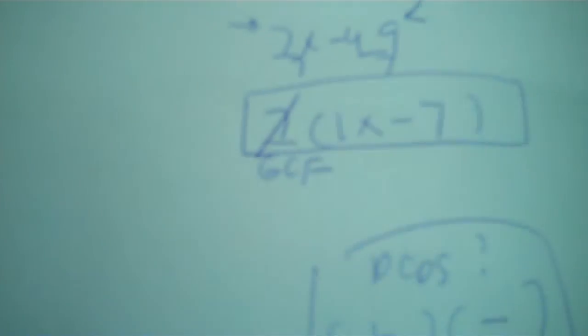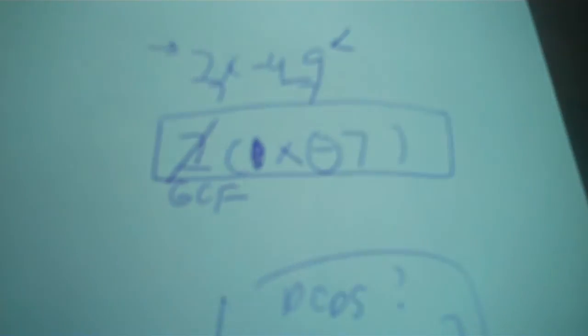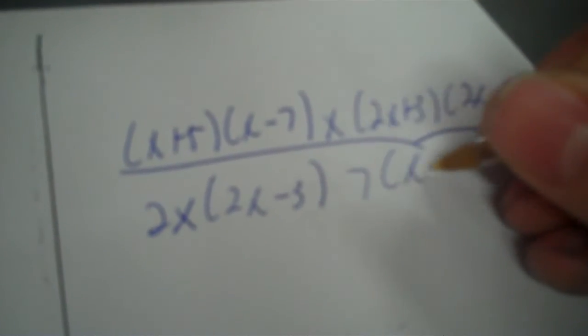Okay, so you bring down your 7, cross it out. Now you got your minus. Now again, if the variable's got a 1, you can get rid of it on the DOPS. Okay, but x isn't to the second, so it doesn't really matter anyway. So it's going to be x minus 7. So that is rewritten as 7 and then x minus 7.